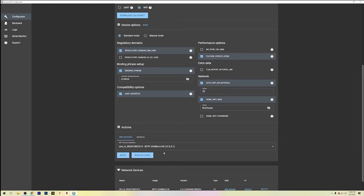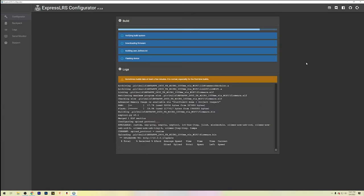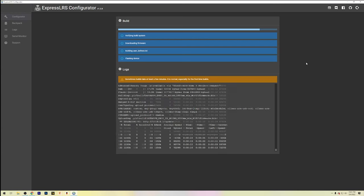After filling that out, click build and flash. This will download dependencies over the internet, so you need an internet connection. My computer is connected to ethernet and Wi-Fi simultaneously so I can do this. If you can't connect to your home network and the receiver module at the same time while accessing the internet, this won't work — just keep that in mind. This takes a while the first time. You'll see the configurator writing firmware to the module, and at the end it should say 'success'. If you get a big red error screen, try again — and if that doesn't work, I'll show you an alternative.